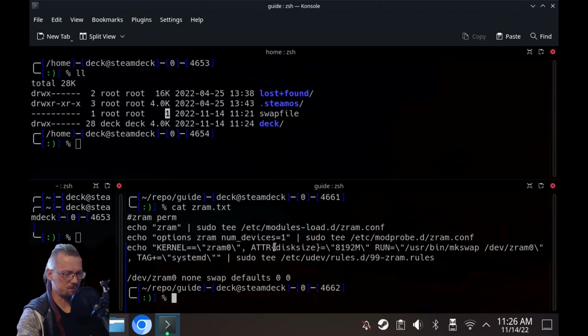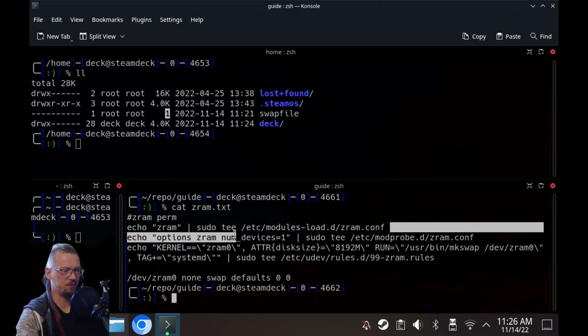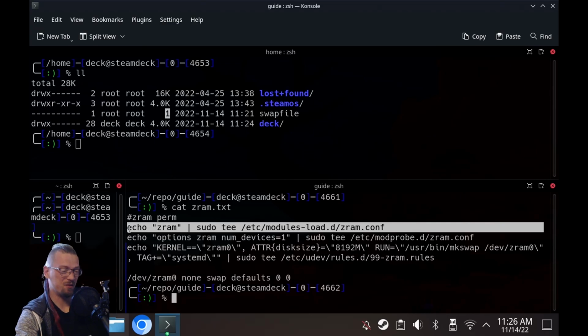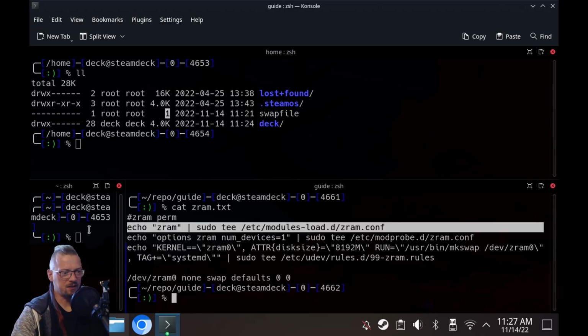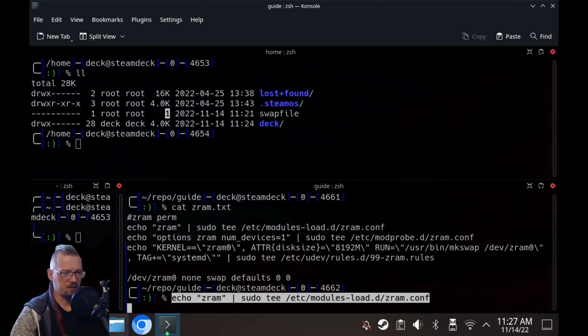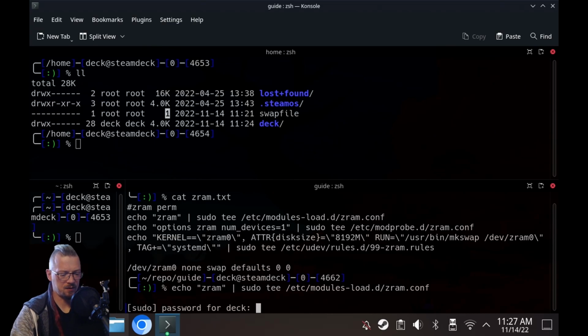I wasn't sure how to make this permanent because I was just using it temporarily for a while, and now I just don't bother with any at all. I should probably turn this into a script, but I'm not going to bother. But basically, these few commands: echo zram into this place. You will need your sudo password, and then the second line.